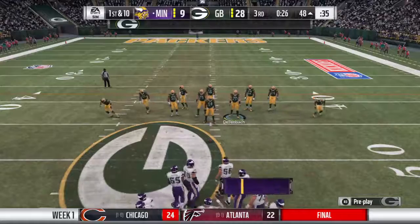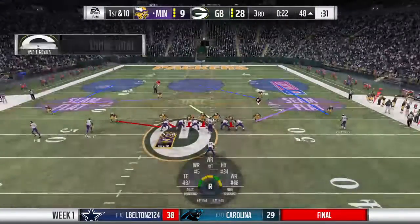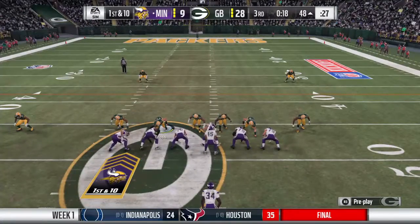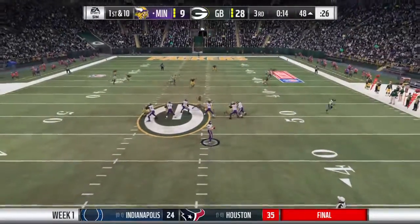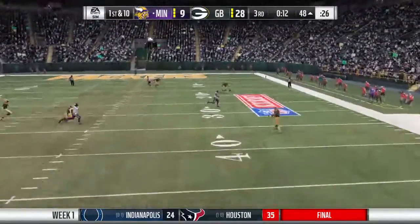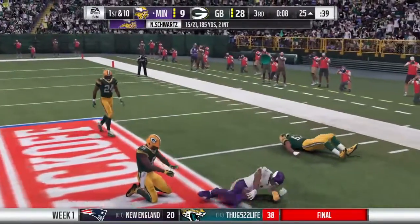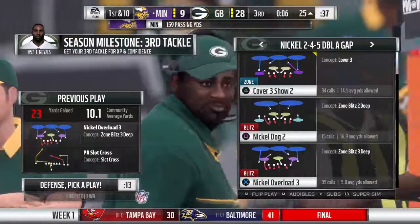If you're going to blitz, that's likely going to leave you in man coverage with this guy, and that is less than ideal. Just about any offense that has an elite receiver, if you blitz and have him in man coverage, you're going to him, even if he has an elite defender on him, because he usually knows where the ball is before the defender does. He's got it, complete to Diggs, right side. 23 yards on the play.